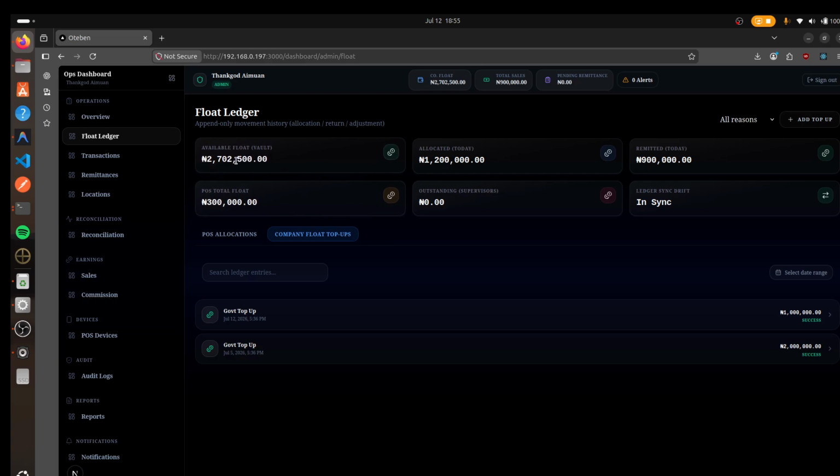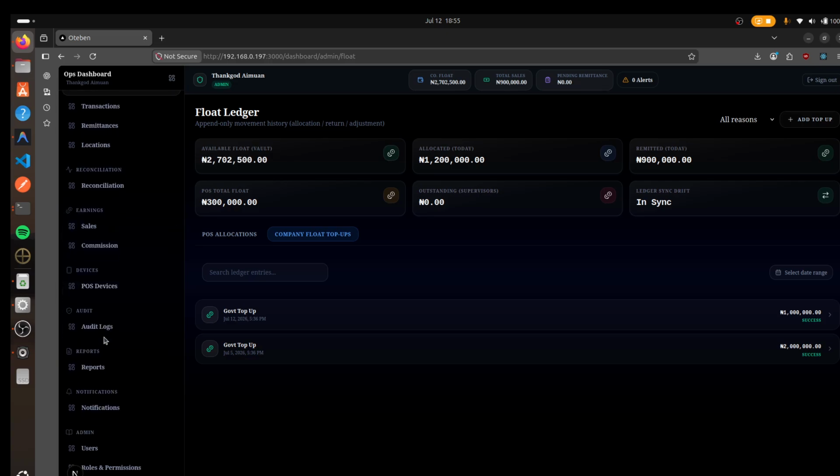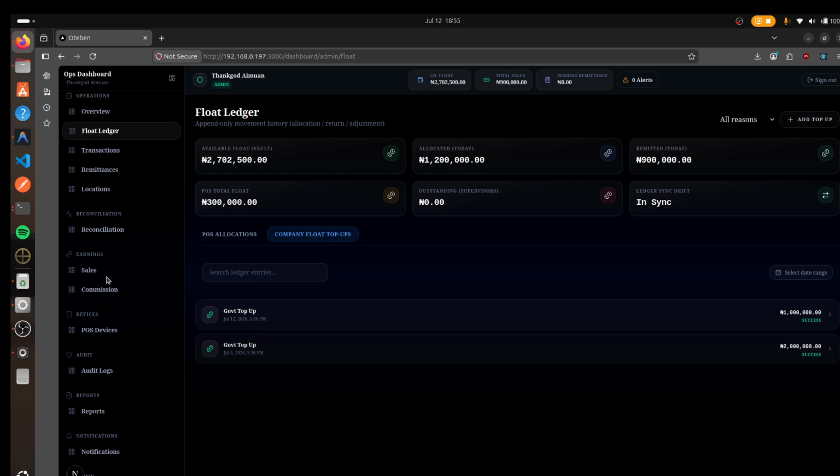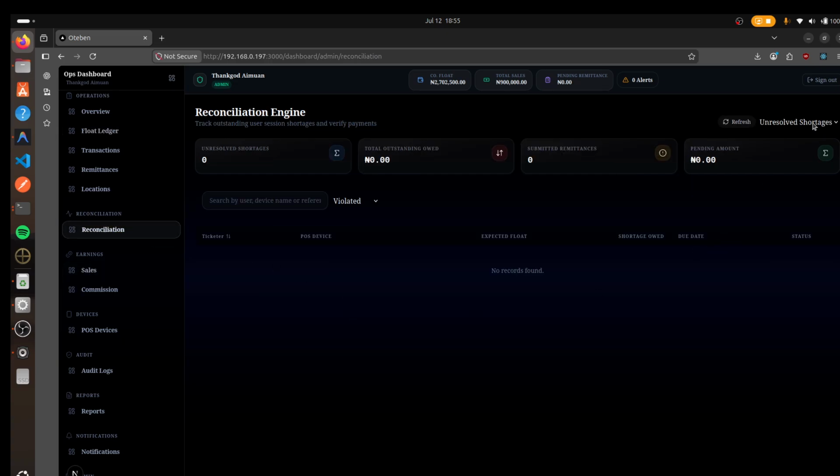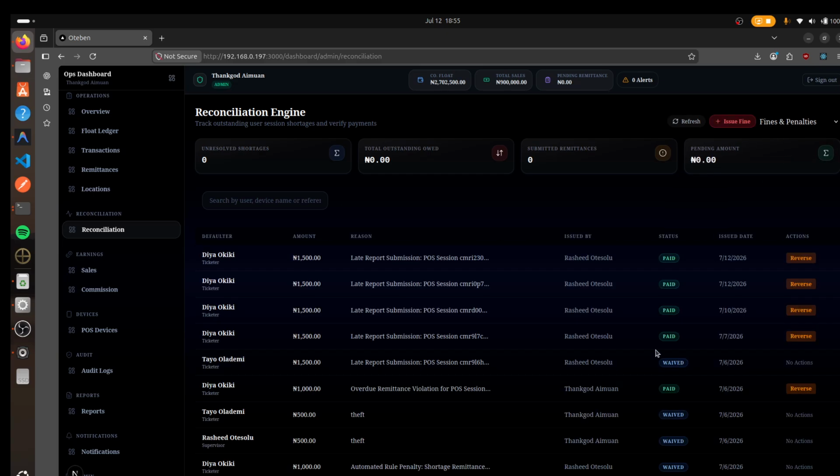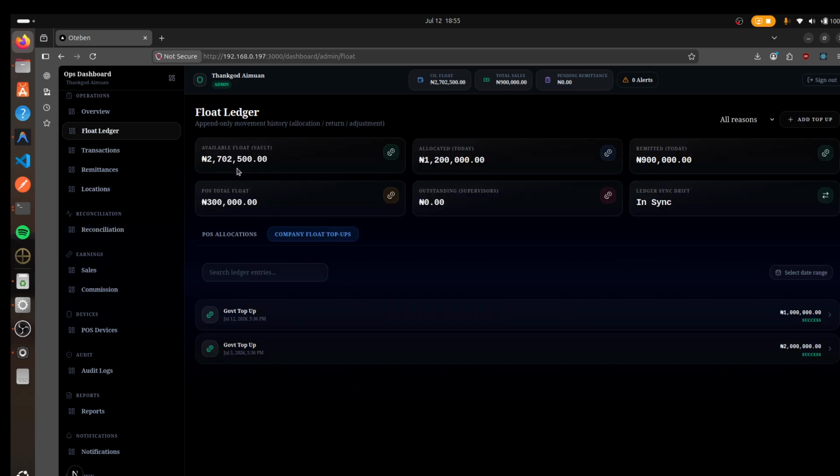And you might ask, how come we now have an extra 2,500? It's for the fine payment made by this ticketer, which the system auto-fines them. And it's for this 1,500 and this 1,500. This is just for the history of today. So for the 1,500 and 1,500 that they paid, that's how we get this 2,500. So we are going to do more experiments, so we see how it actually works.